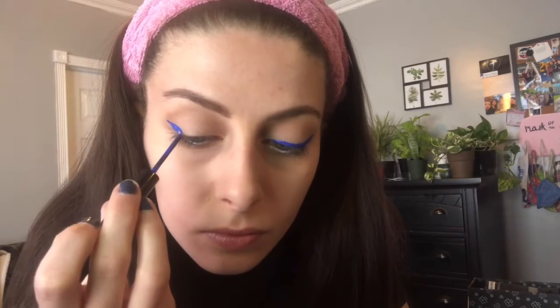I go from my outer corner and I just drag it straight down, and then from the top I drag it across towards about the middle of my eye, and then I go in from the inner corner to connect so that I don't have too thick of a line across my whole eyelid. I'm going to do the same thing on the other side. I make sure I wipe off the excess product off of my brush so that I don't gloop it on.